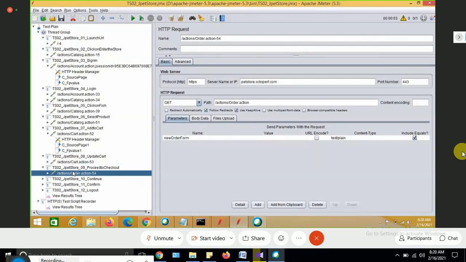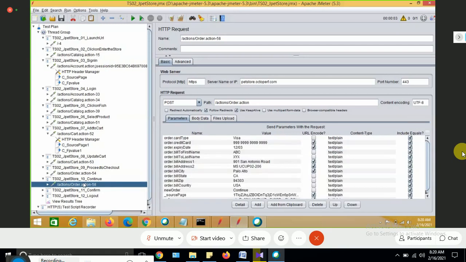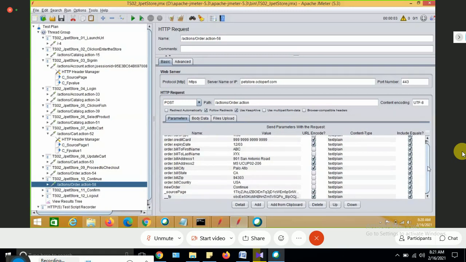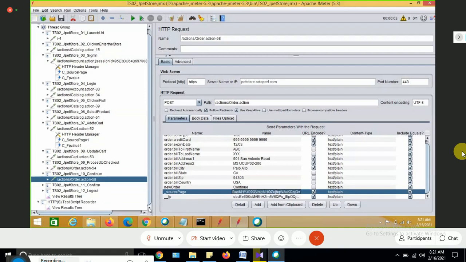Let's expand. Now click on continue. Yes, click on continue. Again we can see source page as well as FP value, correct? We are seeing, right? Yes. Now let's copy this value, Control A, Control C. Now go here.